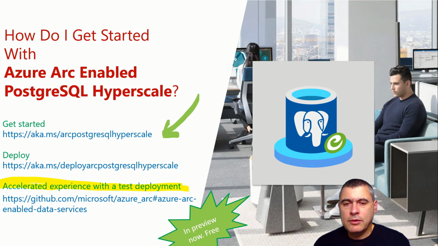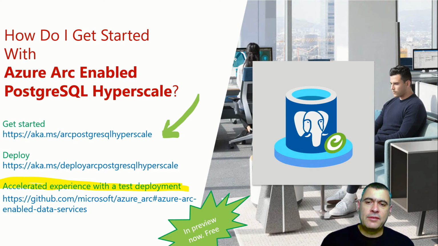How? You can use the Azure Arc accelerated deployment experience, which is called Azure Arc Jumpstart. It is a way for us to provide sample and test deployments that come with a pre-canned Kubernetes deployment on which you already have the binaries of the controller and the database engines, and you just have to deploy them within that containerized environment. And that runs on Azure. So it means that after this session, you can go there, press a button, and deploy. So that's really an easy way to get started with Azure Arc enabled Postgres Hyperscale.